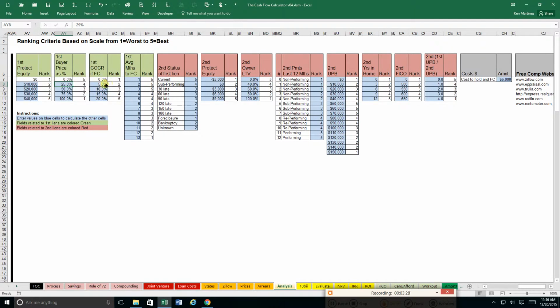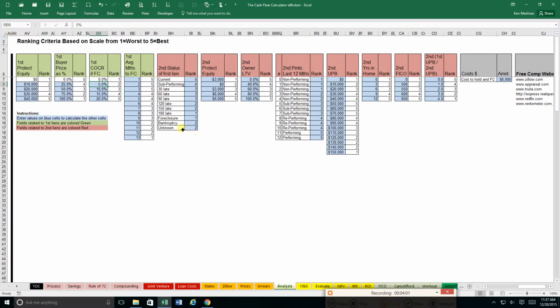Let me cover the next 2 for first liens. The next one is the cash on cash return. If all else fails, this is your worst case scenario. You weren't able to work it out, and not only that, but you had to foreclose, and not only that, but you couldn't even sell it. You actually had to rent it out. I'll give you the formula a little bit later. But what would be your cash on cash return if you had to foreclose and then rent? Same thing again, obviously the more money you make, the higher the score. 5%, you get a score of 2, and so on. And that's this one.